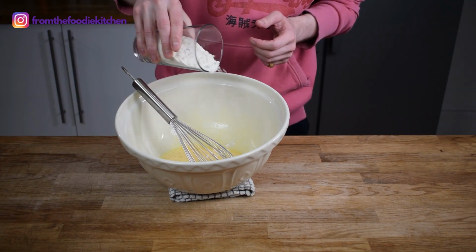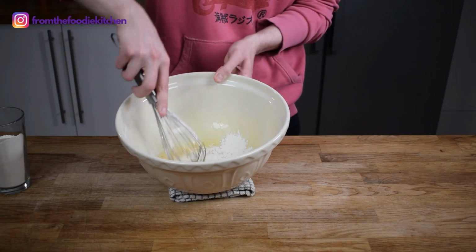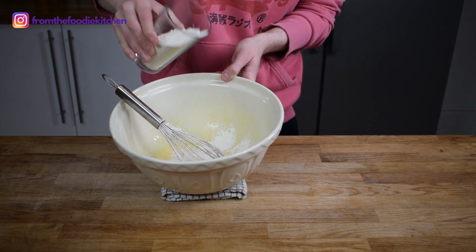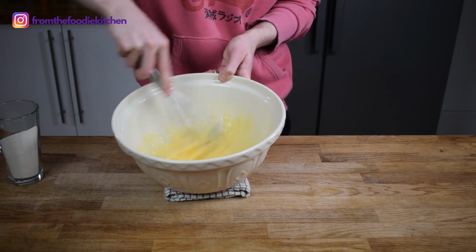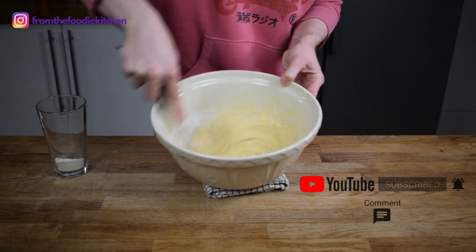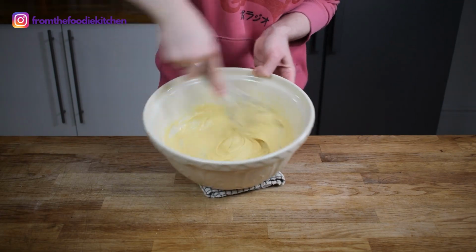And then I've got 140 grams of plain flour. It's just a case of sprinkling this in. I've seen so many recipes where the flour is just incorporated at the start and it just becomes very lumpy very quickly. Doing it this way, sprinkling a little bit of flour at a time, you really avoid all of the lumps and you have far more control. You keep whisking until you've got a nice smooth paste.